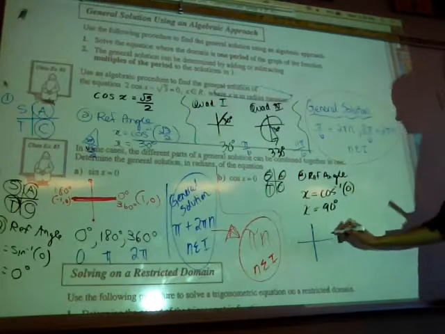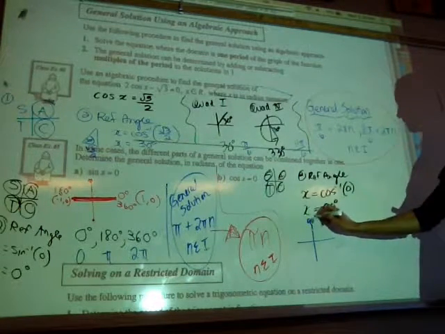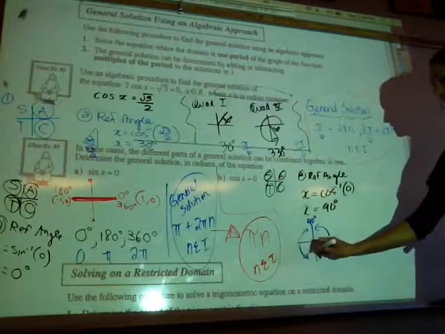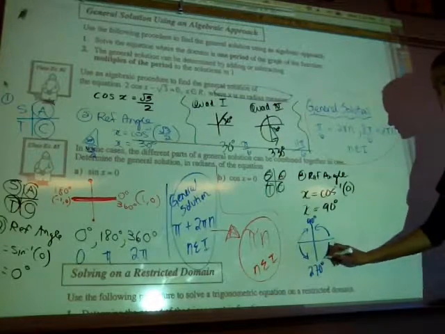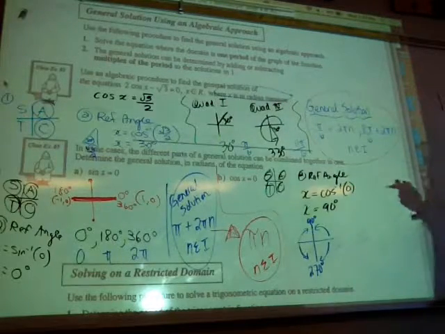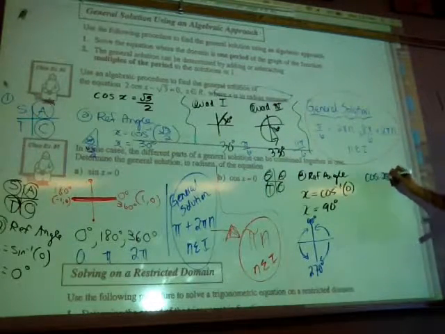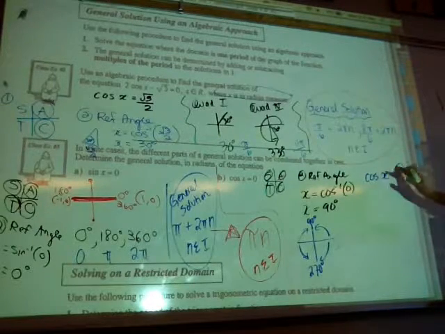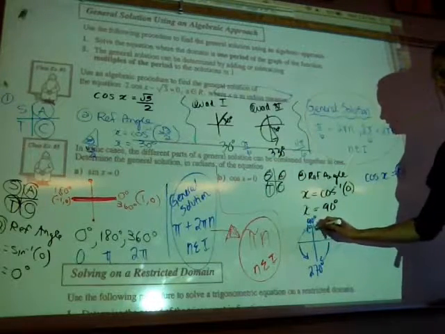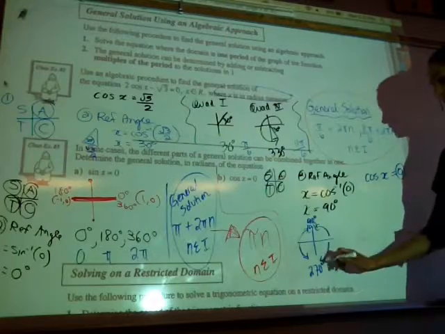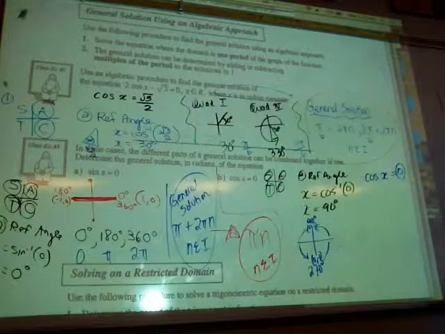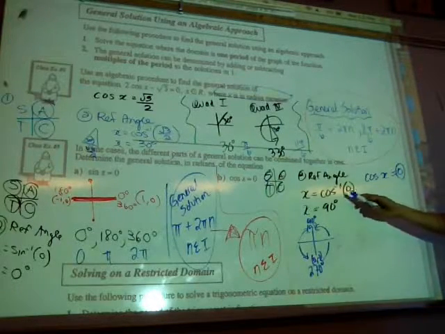Let's figure out our solutions. 0 plus 90, 90. 180 minus 90, 90. 180 plus 90 is 270, and 360 minus 90 is also 270. And if you think about cosine, if cosine x equals 0, remember that cosine is the x-coordinate. Well, the only x-coordinates where you're going to have 0 would be, on the unit circle anyways, 90 degrees or 270 degrees. So it's just a little shortcut, but you can always find your reference angle if you forget.